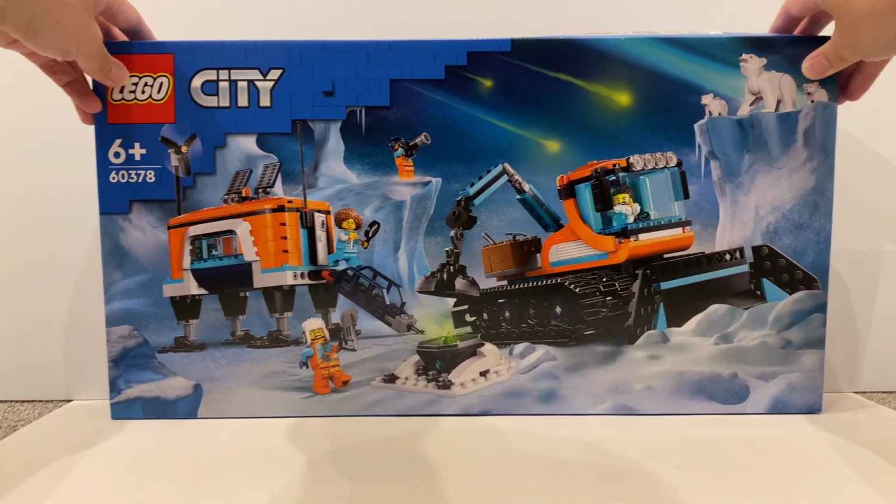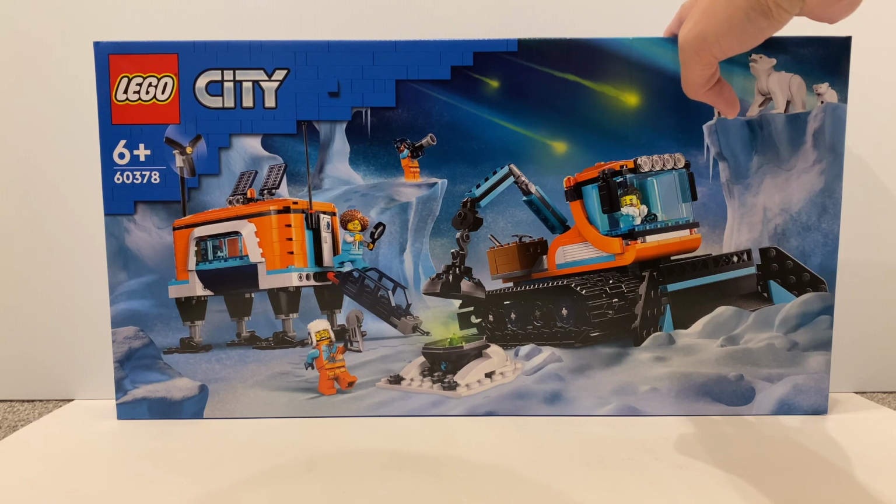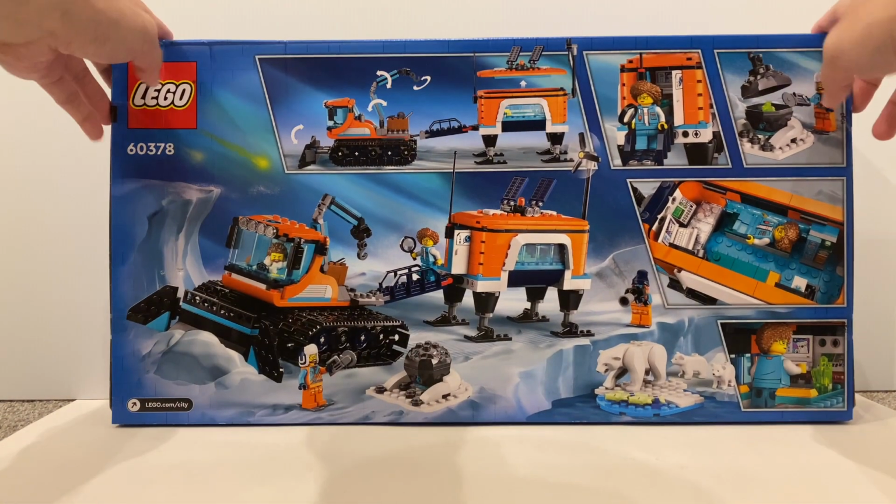Hello everyone, today we're going to open and build this Lego city set in front of us. So this is the Arctic Explorer truck and mobile lab. Be sure to stick around until the end, because once we're building it, we're going to talk about all the cool things about this set.